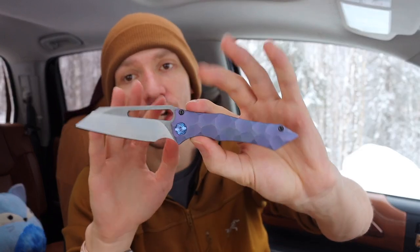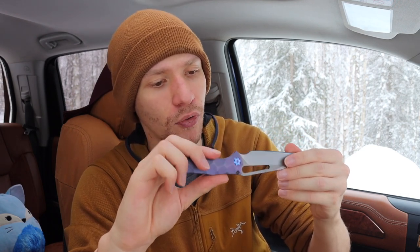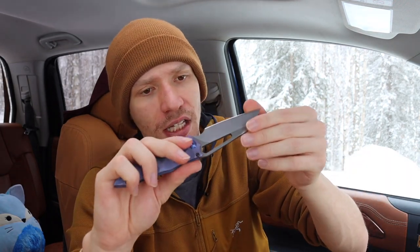The next one is the Gavco Nurse XL — a custom one-of-one Gavco Nurse. It is a really fantastic, beautiful piece. Once again it is purple, my favorite color — this faded darker purple looks great. It runs on bearings for super smooth action. Beyond its performance, looks, and rarity, what means the most to me is that it is a Gavco custom, handmade by Michael Gavco from Gavco Knives. It is also my first custom knife, which makes it even more special. That is my number one.